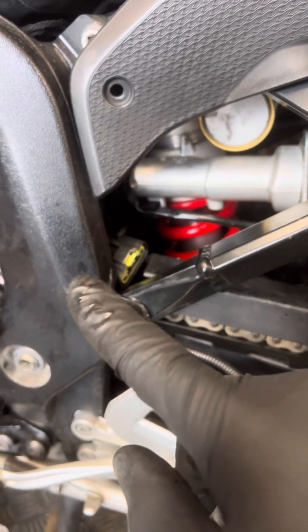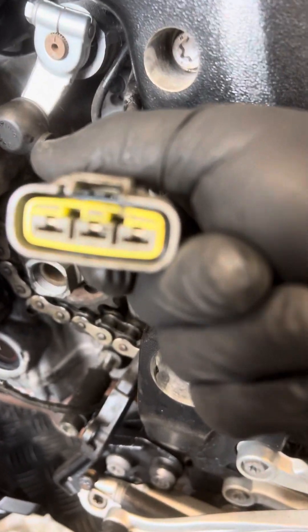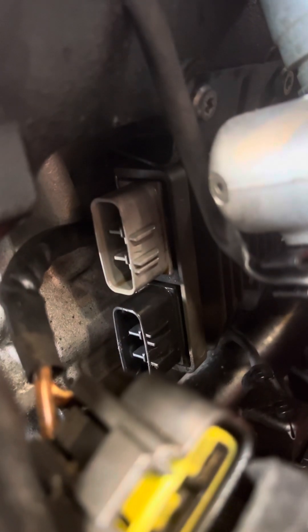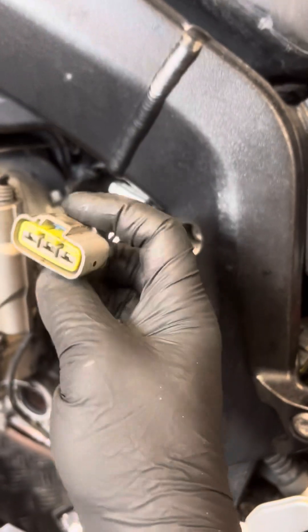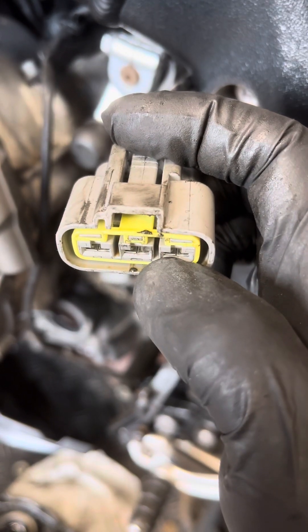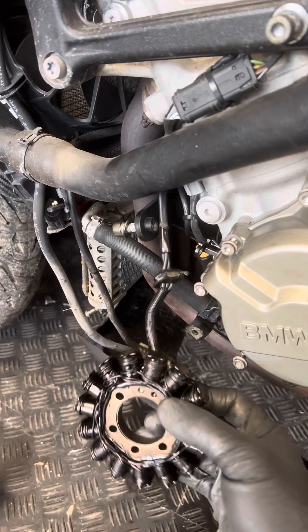That 12 volts is coming up from the battery. On the other end, we kept the bike running, checking if there is any charging coming through from the alternator, and there was nothing. When I removed this plug, you can probably see inside there is a little bit of liquid — I wasn't sure whether it's from a jet wash or something else. But the plug connectors are all looking good — nice silver colors, no sign of rust. That cable runs behind the frame all the way down to here.